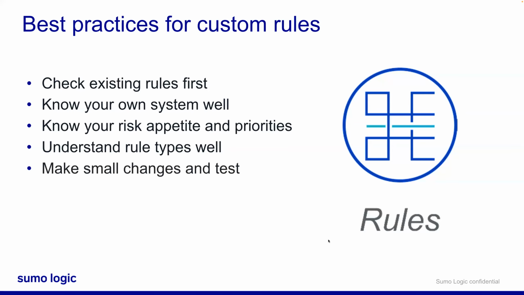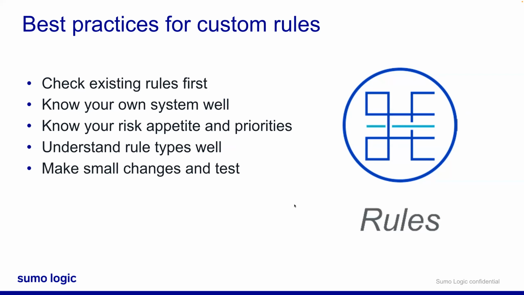You also want to make small changes to your rule. So for example, with the severity score, let's say you set a severity score to an 8, and you realize that's too high. Don't change it from an 8 to a 2, change it from an 8 to a 7 and monitor the change for a while. Is it still not picking up what you needed to or picking up too much? Then lower it down to a 6 and so on and so forth. So gradual changes are going to be more subtle and easier for you to determine, is it a good change or not?